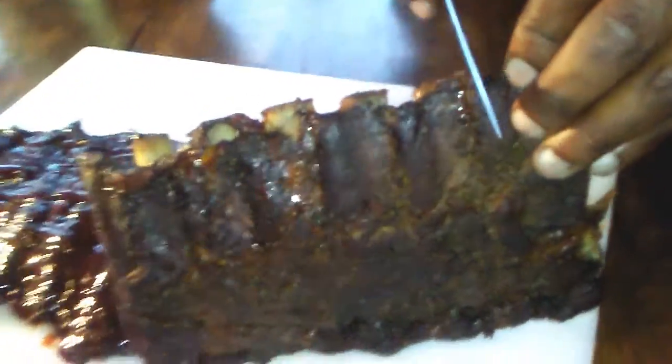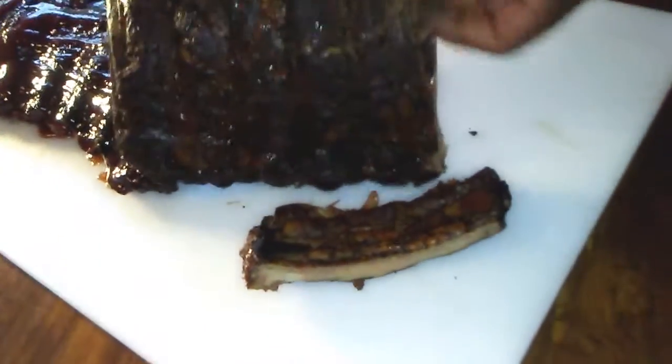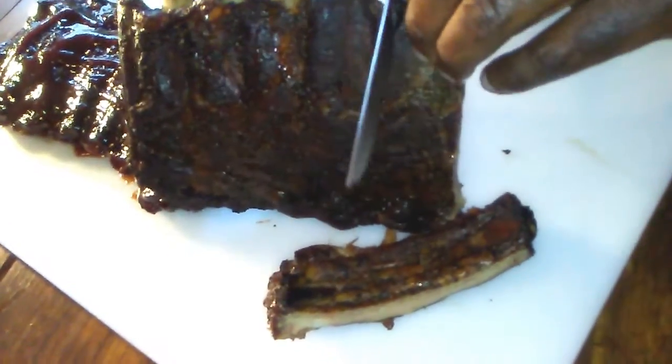So we got some with sauce, some not. So let's cut. Why don't you come a little closer while I cut these ribs, okay? This was cooked at 225 degrees for approximately 6 hours, no wrap, no foil. We're going to see how that looks. So they cut pretty good, son.